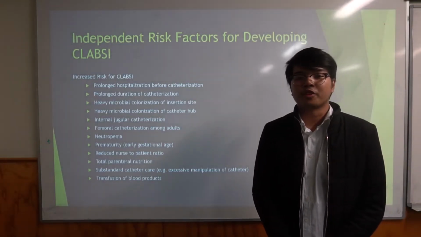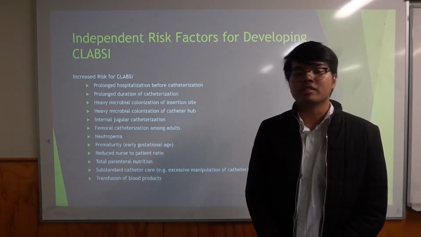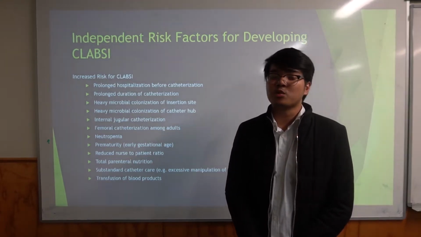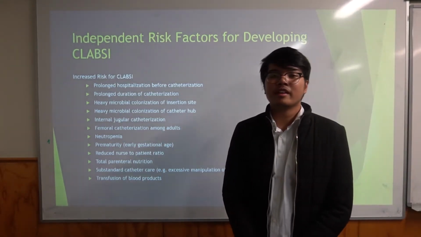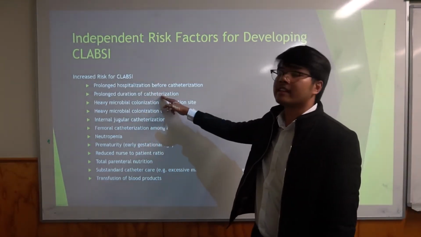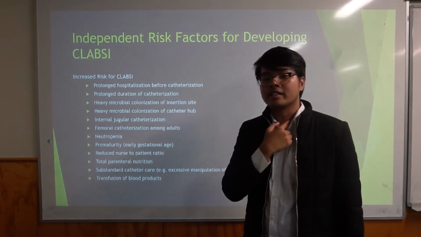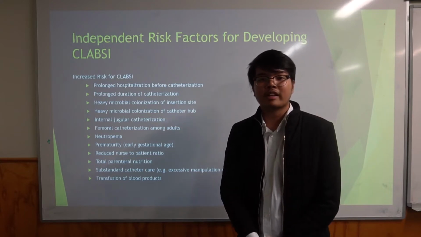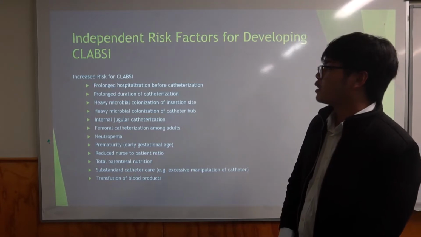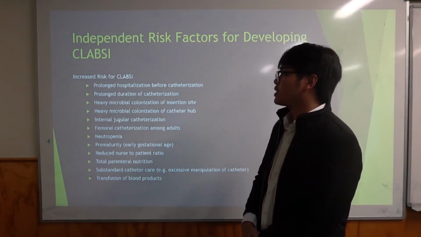Independent risk factors for developing CLABSI. Risk factors are variables that increase a patient's risk for developing a certain infection. There are a lot of risk factors associated with CLABSI, but I'm going to discuss the important ones. The duration of both hospitalization and catheterization is an important risk, because the longer the catheter is inserted inside a patient, the more chances for bacteria to invade the catheter site. Next, heavy microbial colonization in both the catheter hub and the insertion site is also a risk for CLABSI.